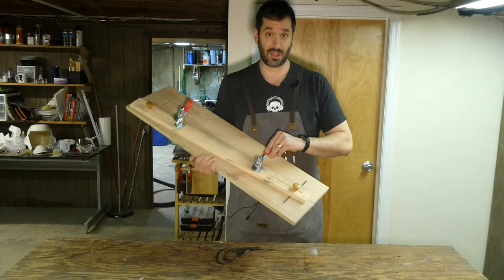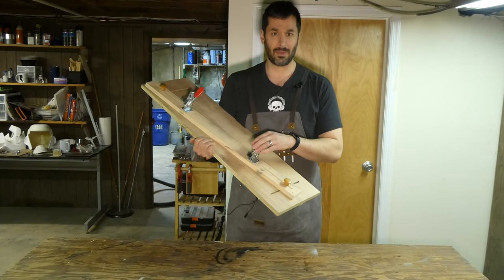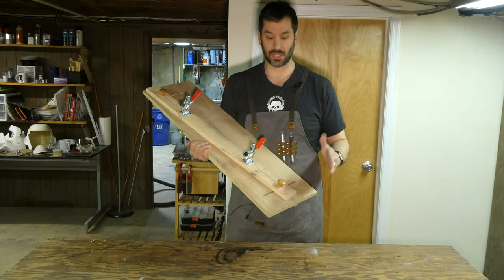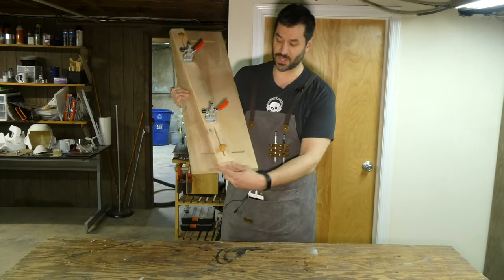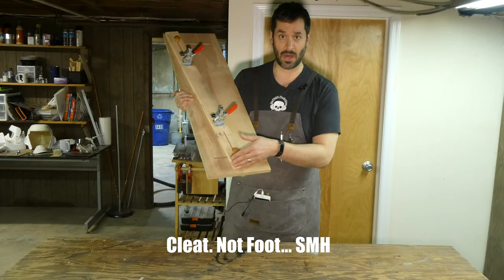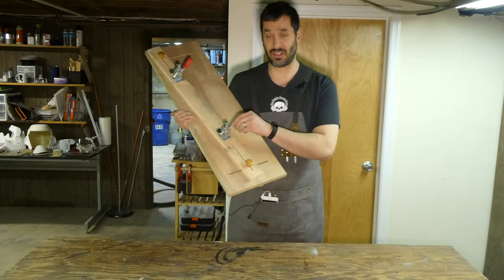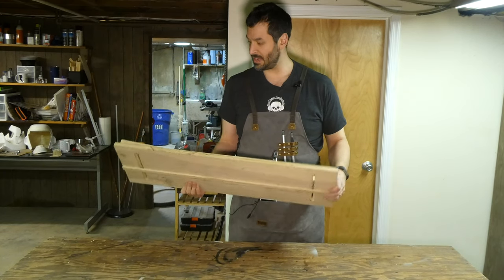But these are definitely a nice to have. Actually, I would not recommend doing the taper jig without these because you really want to hold them all together. One thing that I didn't add, but maybe I will at a later time, is just a foot here to hold the wood flush to the bottom. With my test cut, I didn't need it. The clamps held it strong enough. So I don't know, we'll see if I need it in the long run.